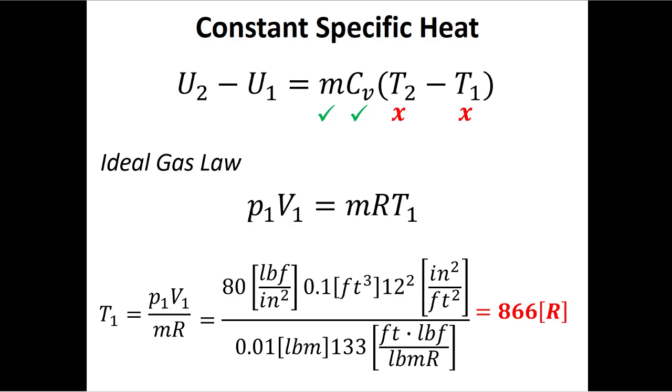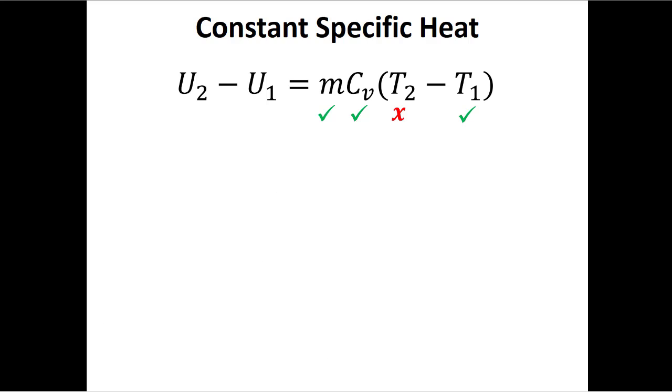Now it's important to realize that because there's no delta T in this equation, this equation will always, every time, give me a temperature in degrees Rankine. Or if I'm using it in metric units, it will give me an answer in degrees Kelvin. So whenever I have an equation where the temperature stands alone and it's not a change in temperature, I either want to put in an absolute temperature or I'll get out an absolute temperature. And absolute temperature scales have absolute zero as 0. So now I know everything in my equation that I need to know except T2.